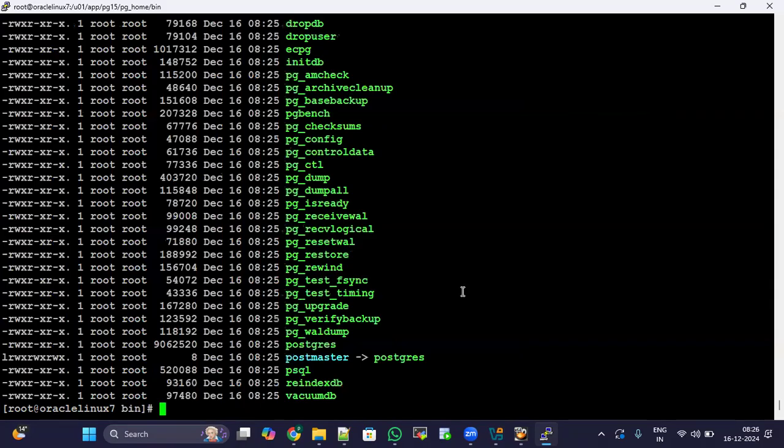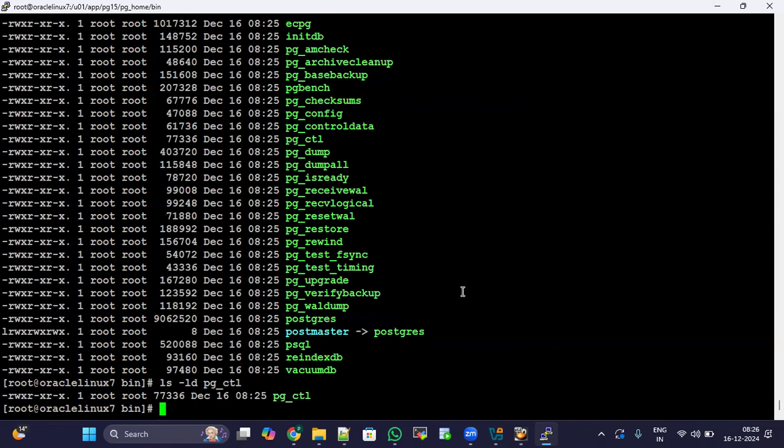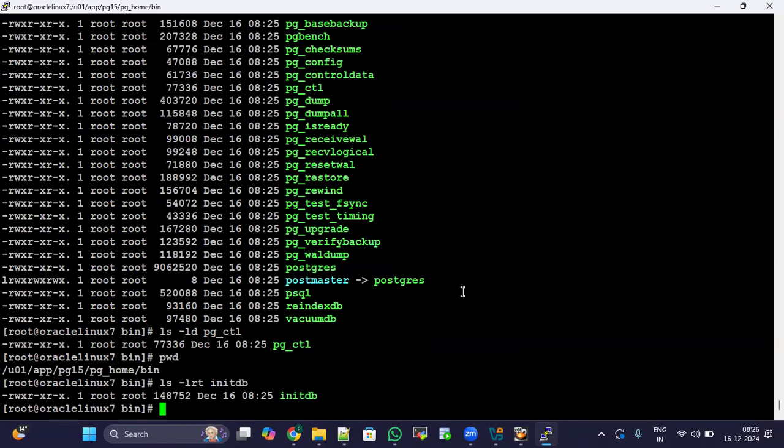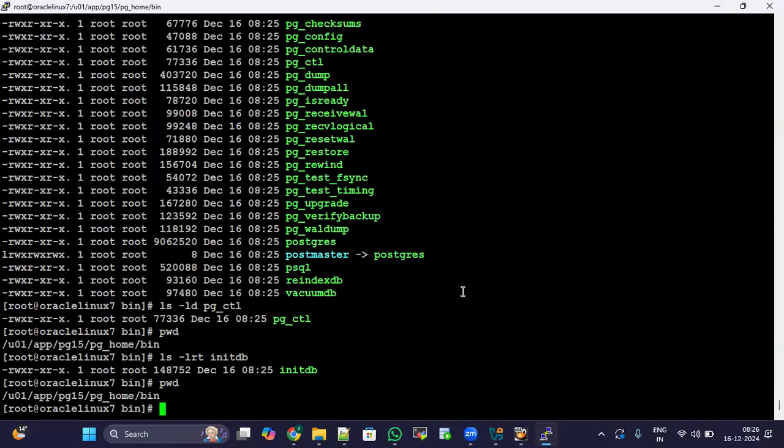We can see these are the utilities. pg_ctl. What is the full path of pg_ctl? Whenever you want to use pg_ctl or initdb, you can use this location only. pwd, home location inside the bin.